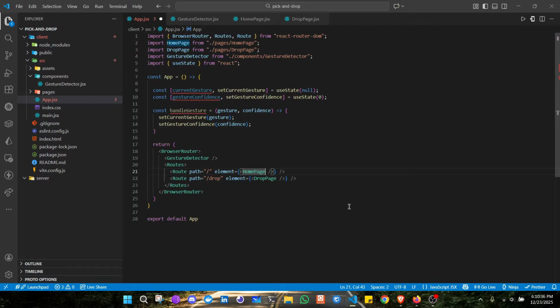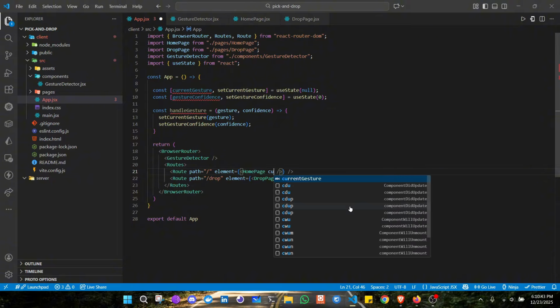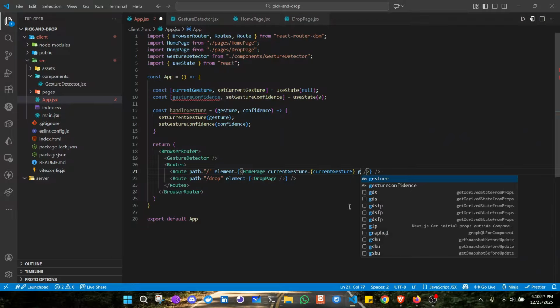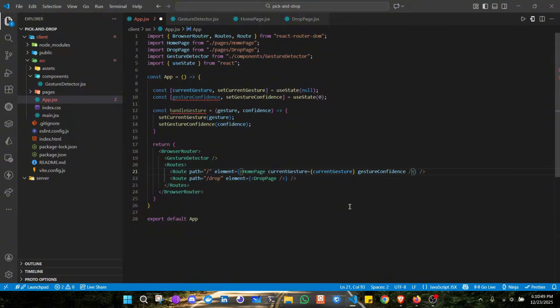Now we will pass all the properties to our home page and drop page. On the home page we will pass currentGesture equal to currentGesture, and also gestureConfidence equal to gestureConfidence. Similarly we will pass them to the drop page too. Now on GestureDetector, we will pass onGesture, this function handleGesture.